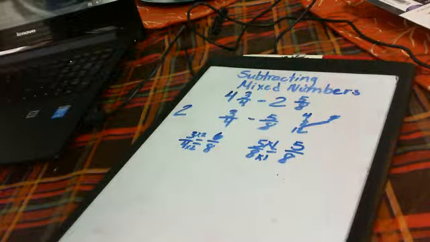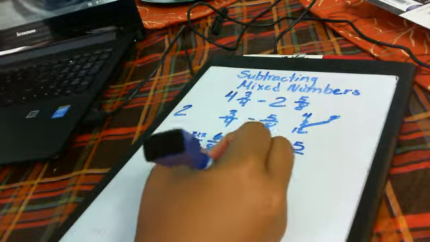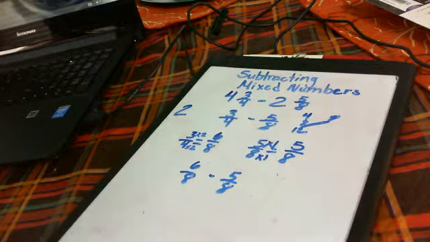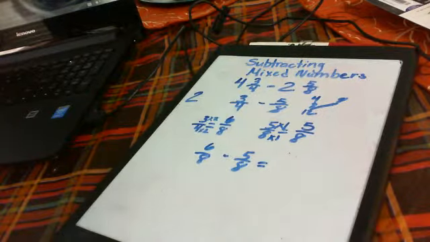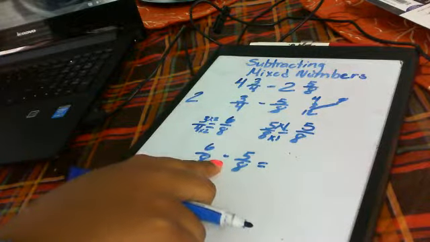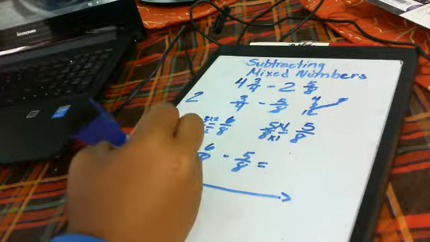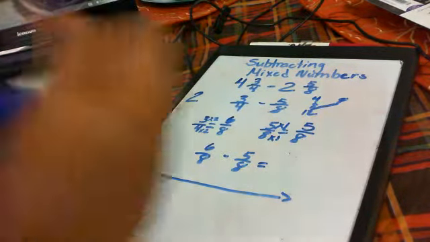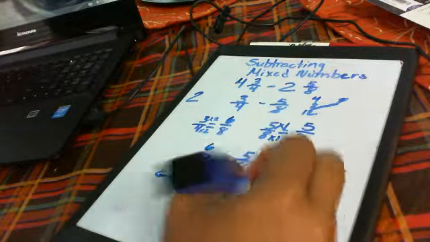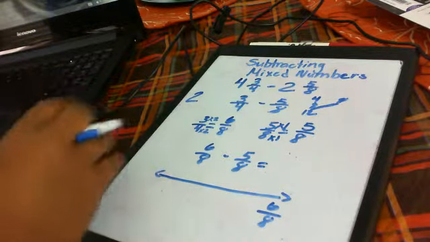So now I'm ready to rewrite my problem with fractions with like denominators. So I get 6/8 minus 5/8. And then I'm going to use a number line to solve this. But here's the difference. Because this is a subtraction sign, we're going to be going backwards. So I'm going to start my number line this way. And I know that's going to be the highest amount that I'm going to be at. That's my biggest number. And now I need to divide this into eighths.